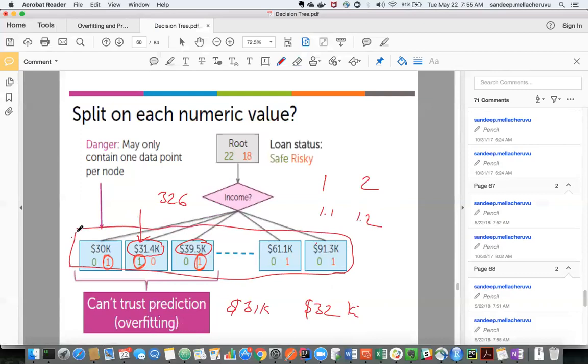Infinite. I cannot keep it like that. Only if I keep infinite all the possible values for income, only then is my tree proper. Otherwise, what happens if I am looking for income? I cannot find the income that this new applicant of the loan is having. If that income is not present in this tree, then we don't have any way to predict. We cannot predict. Now how to predict?